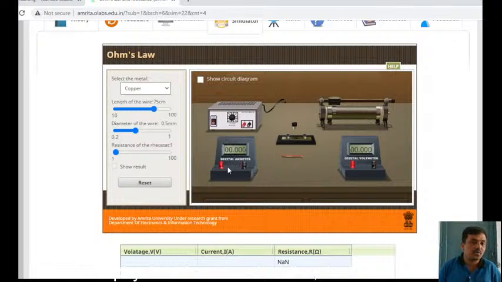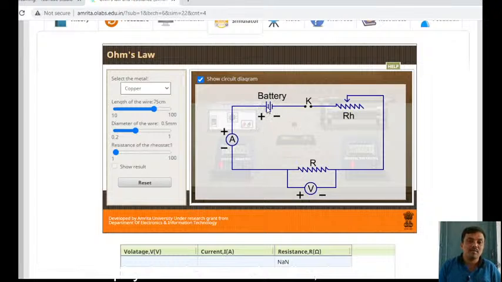Now what we have to do, we have to do the connection setup here. For that, there should be a diagram for Ohm's law. From the battery positive terminal, we have to connect to the positive terminal of the ammeter. Okay, and negative terminal to the voltmeter positive, and voltmeter negative to rheostat upper end, rheostat lower end to plug key, and plug key second end connected to the negative terminal. This is the circuit diagram. And across the voltmeter, we can connect the resistance wire also. This is a circuit diagram, you should remember.